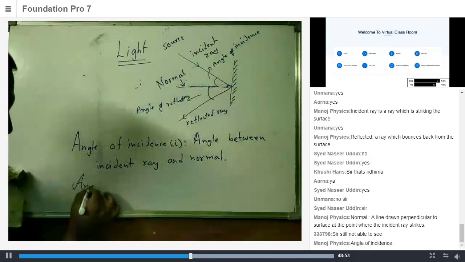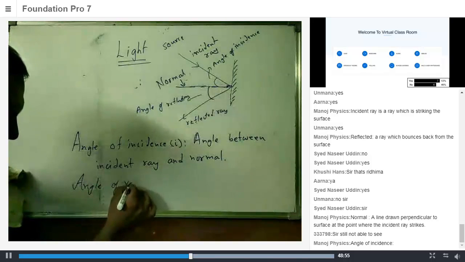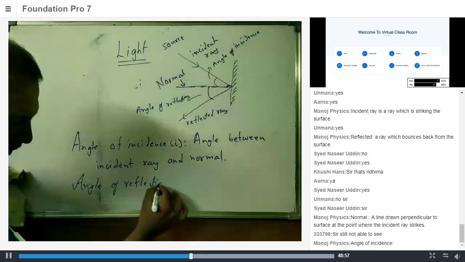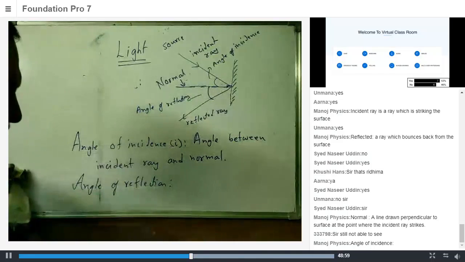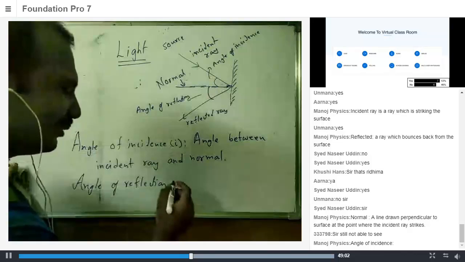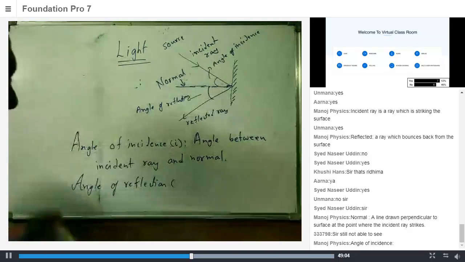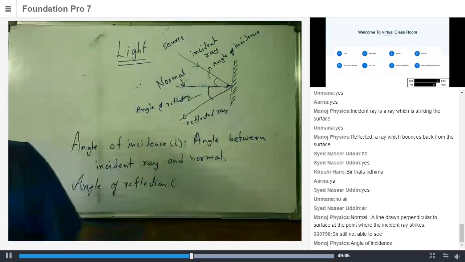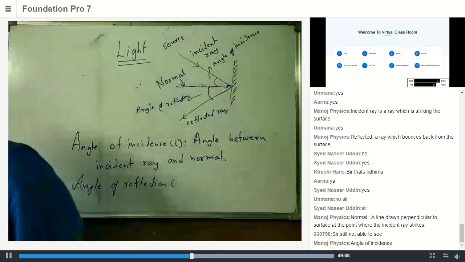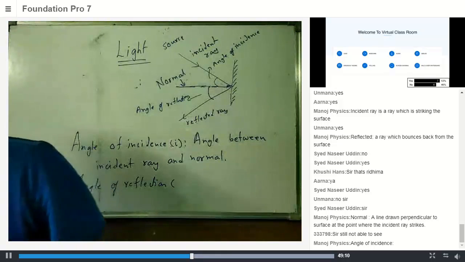Similarly, angle of reflection. Sir, I have a doubt. Yes. How do we find the angle? I'll tell you, we have methods to do that also. You can perform that experiment at home also. I'll tell you how to do it, and let's do it as an exercise. You can do it at home, fine?